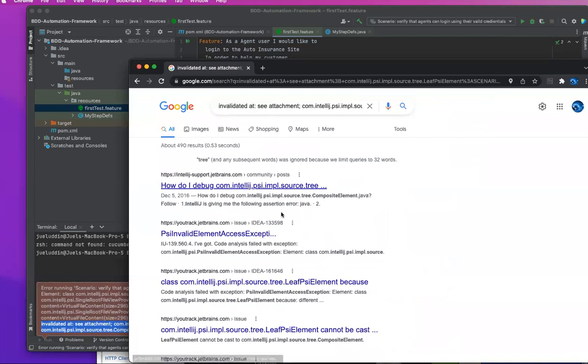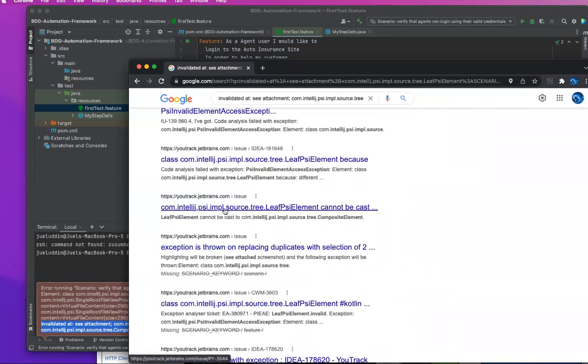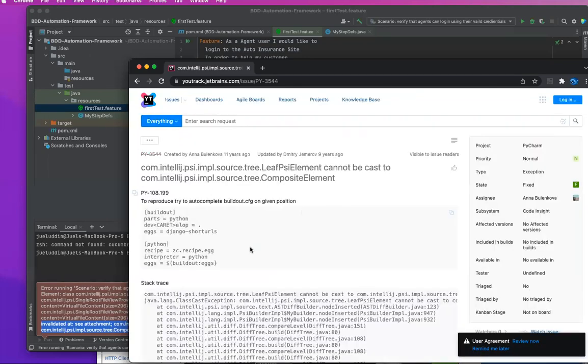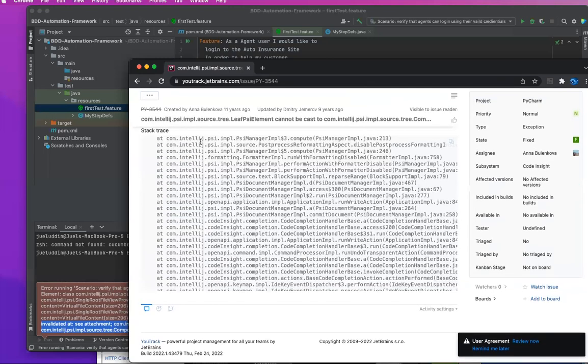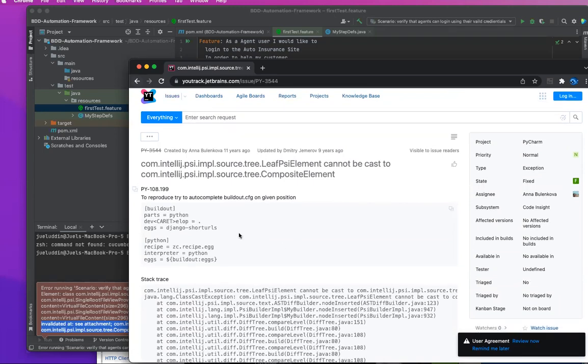How do I debug blah blah blah? Okay, so that's good. Some other people have faced the same problem and they wrote directly to the company who created IntelliJ. So it seems like a similar problem. So let's see what the suggestion is.